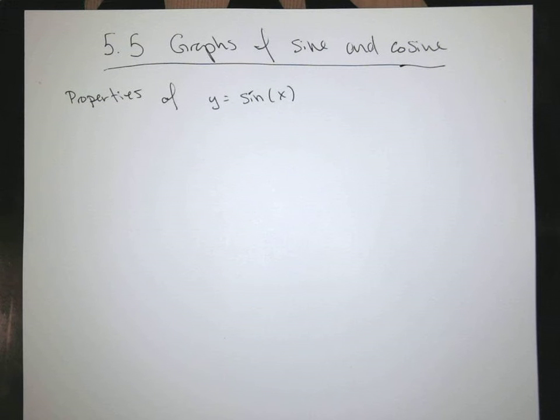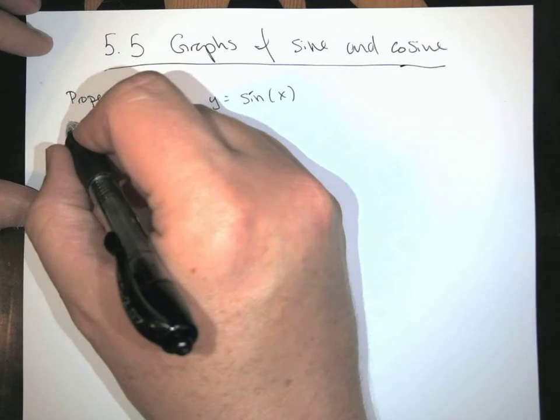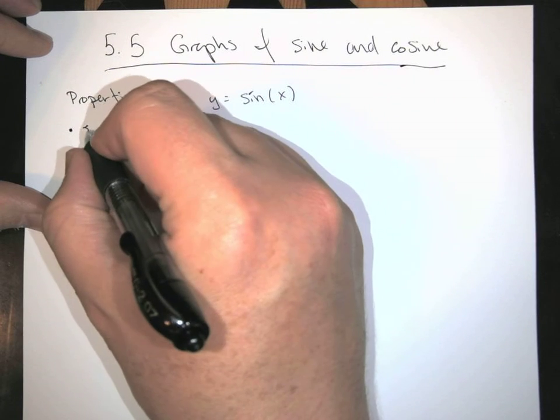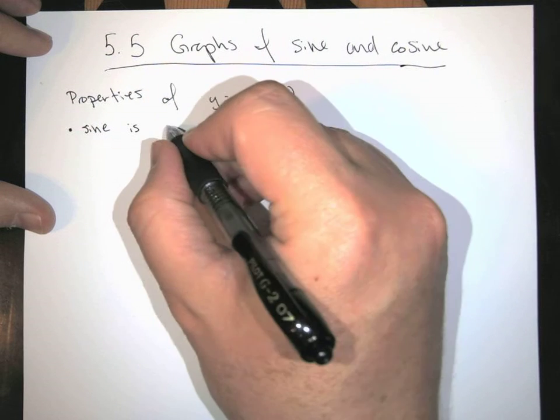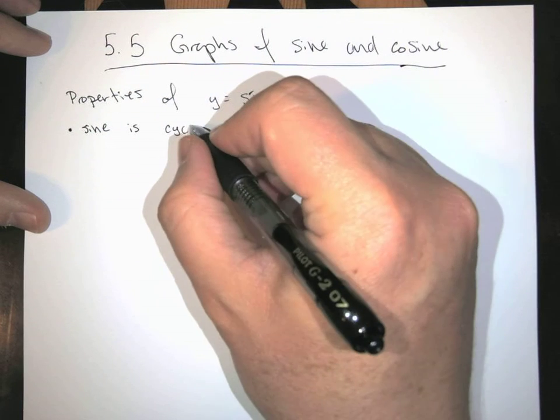We don't really have any functions that do that so far, right? Different polynomials and things, sometimes they go up and down a handful of times, but eventually they either shoot up or down to positive or negative infinity. Same kind of thing with those rational graphs, right? There were different asymptotes and some pretty fun behavior, but there wasn't anything that just kept doing the same cycle of behavior over and over and over again. So our big new thing is, sine is cyclic.